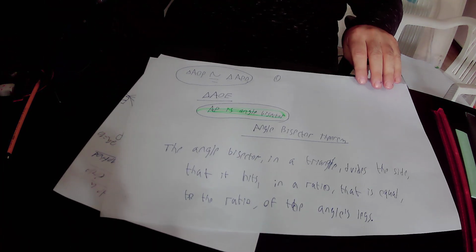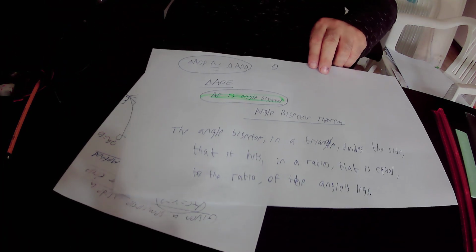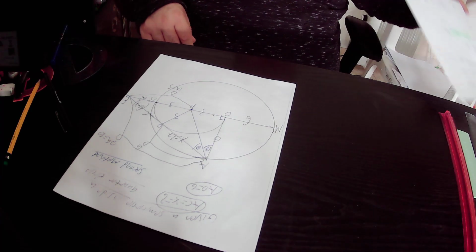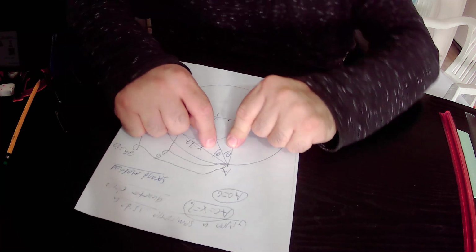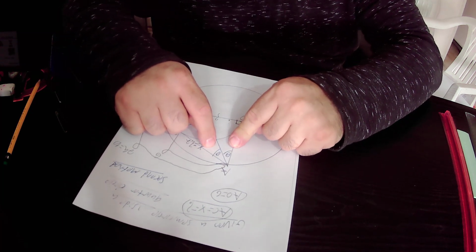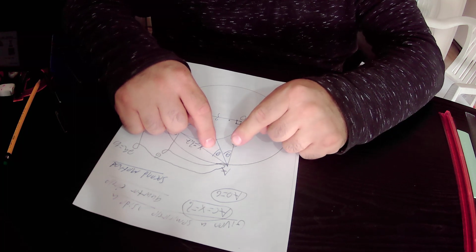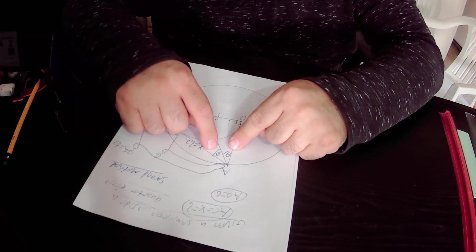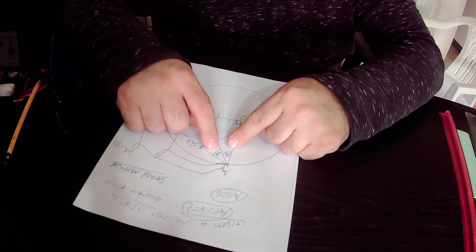Again, triangle AOP can go into triangle APD according to the side rule. And from the fact that those two triangles can go into each other, we conclude that those two angles are equal to each other according to the rule that corresponding angles in congruent triangles are equal. So if one angle equals theta, then the other angle must be equal to theta. So those two angles are both equal to theta according to our definition.